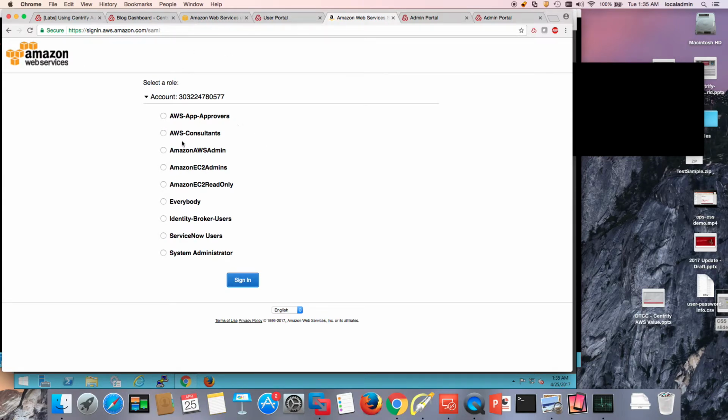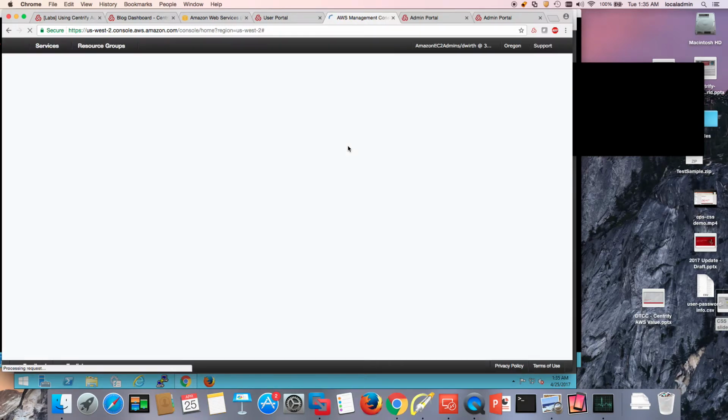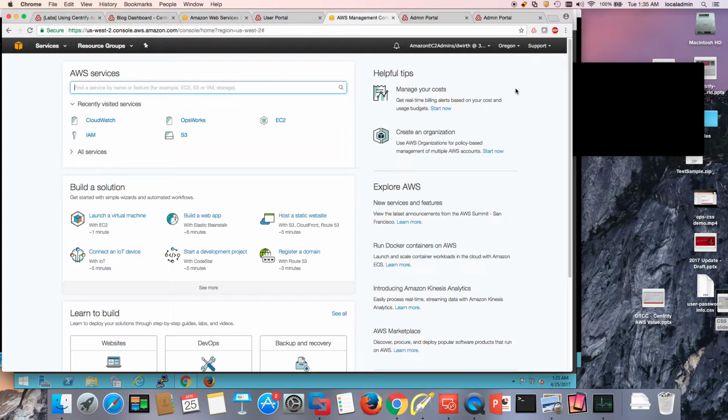Notice that now in the SAML, the way I have this laid out, I have to pick a role. So in this case, it's going to be EC2. And this person is going to be able to get access to the AWS console, providing identity assurance because I used the step-up mechanism, and we accomplished what we wanted, right? So this is one use case. It's a web application. In the next video, we're going to talk about access to EC2 instances.